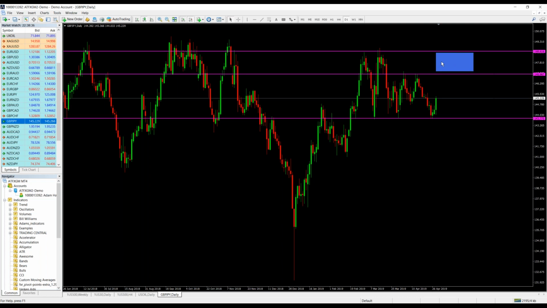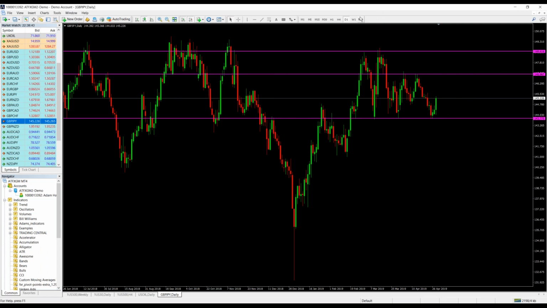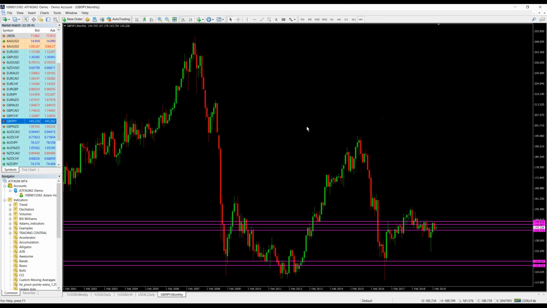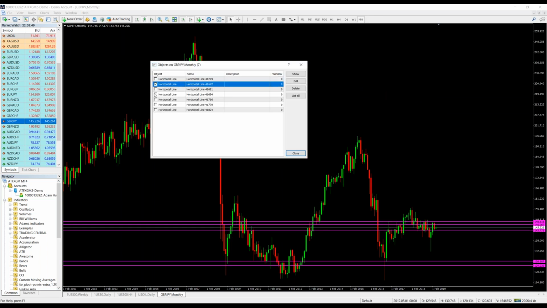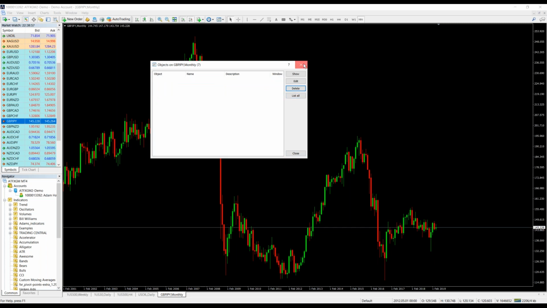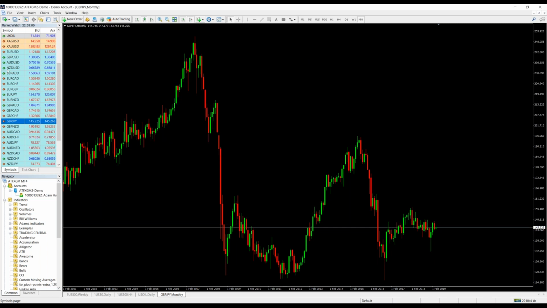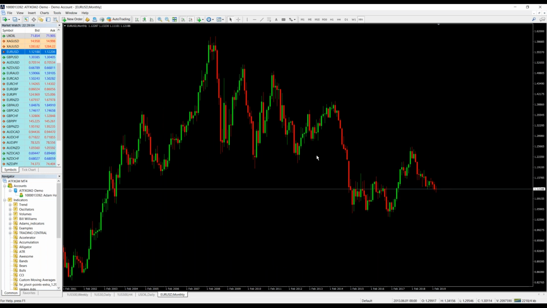Okay, so we need to learn to identify those levels. That becomes very important. And one of the ways in which we do this is by starting on the monthly, daily, and weekly. These are the areas where we really need to nail down those levels. So I'm just going to remove them and start from scratch. We're going to start with the euro dollar, and then I'm going to finish up on that. I'm using the euro dollar as my key thing. And we're doing okay in terms of time, I have to say, so far.